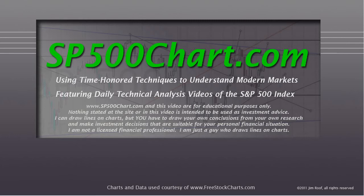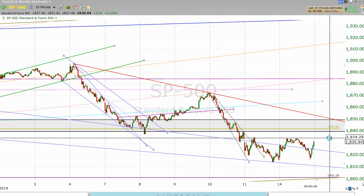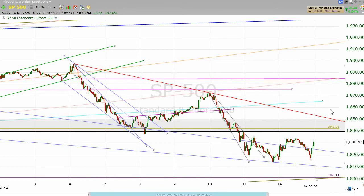So let's take a look. Starting out here on a 10-minute chart, I just want to show you a couple things real quickly, and then we'll look a little bit more closely at what took place during the day. You can see that for the last two days, the S&P has been range-bound between roughly about 1834 and the mid-18-teens.